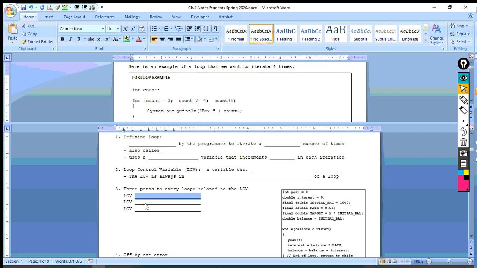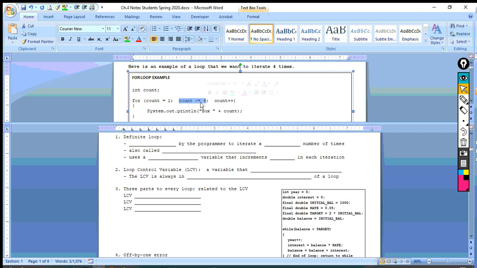The second part of a loop is when the loop control variable is tested, when it's part of the condition that's evaluated to be true or false. Up in the for loop, the loop control variable is being tested.